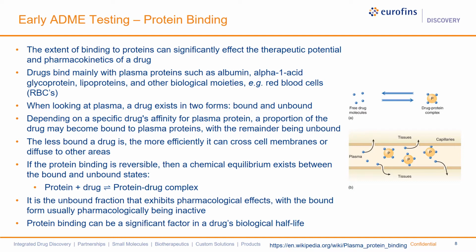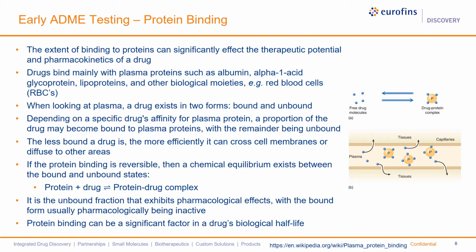So when one thinks about protein binding, a drug can exist in one of two forms, either as the free drug, where it is able to then bind to its therapeutic target and exert its therapeutic effect, or as a complex with the protein to which it binds, where it typically is not able to exert its effect at its target. So a drug has affinity for different proteins, and the degree to which that drug binds to a protein dictates the amount of free drug that is available to then bind to the target.